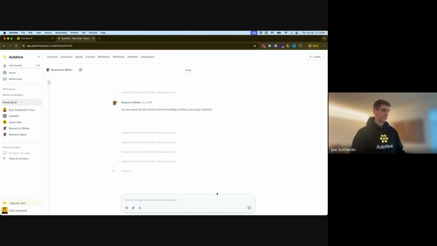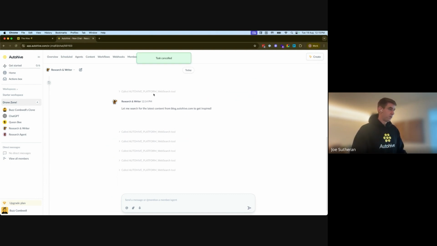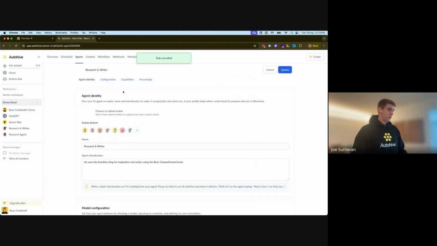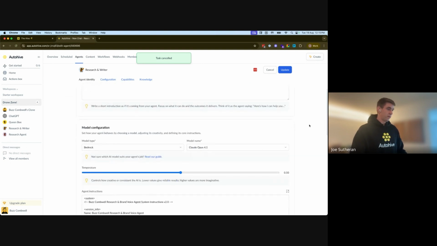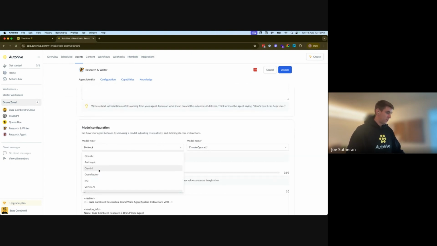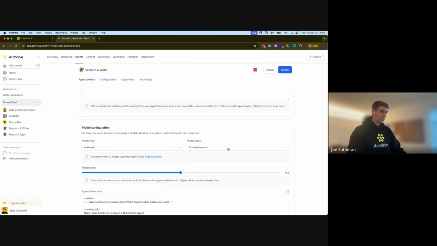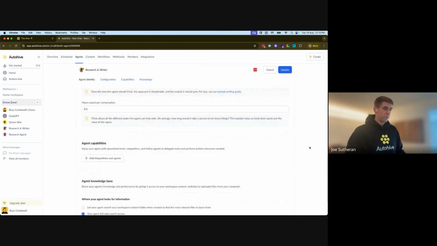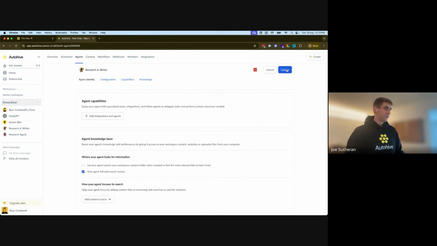So rather than letting this run in an endless loop, I'm going to stop it, go to agent settings, and go down to Sonnet 4 and see whether Sonnet 4 is better at using the tool.